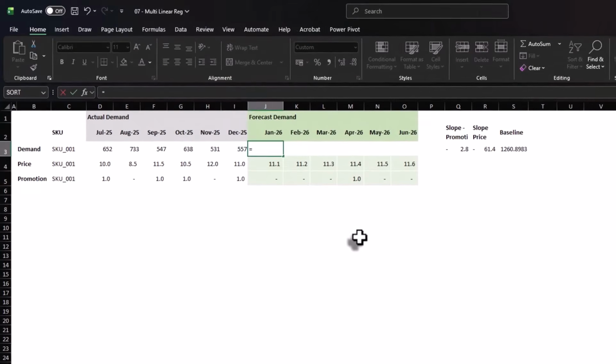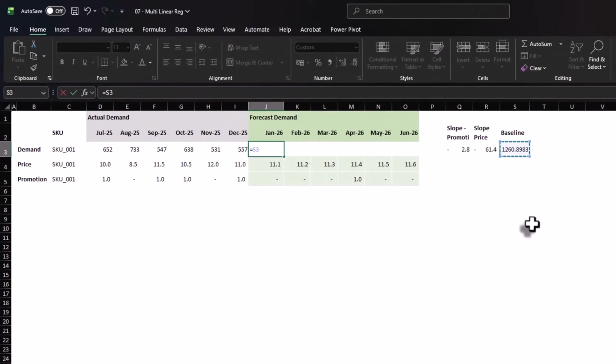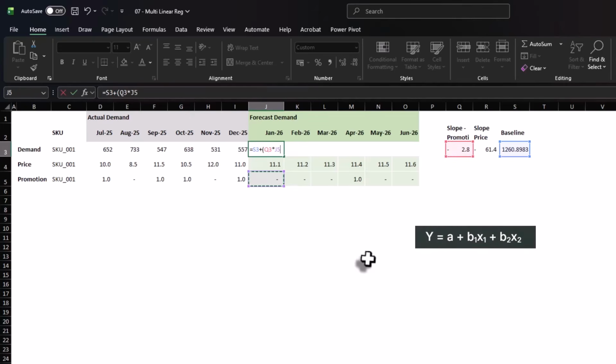So now we are going to apply the regression equation. I'm going to take the baseline value plus the slope for promotion multiplied by the value of promotion, plus the slope for price multiplied by the value of price. Now I'm going to do a bit of freezing of the ranges.